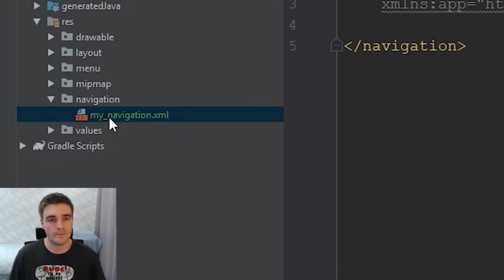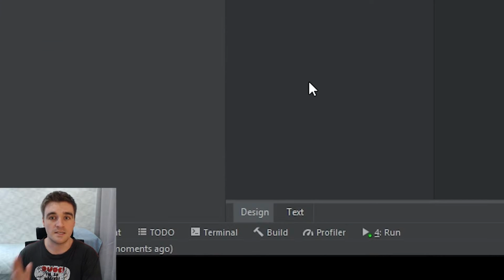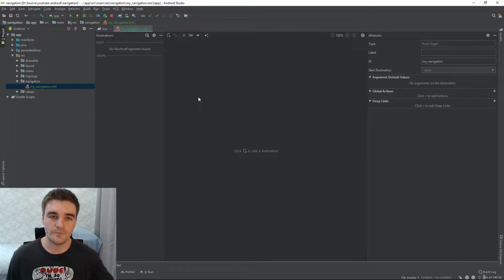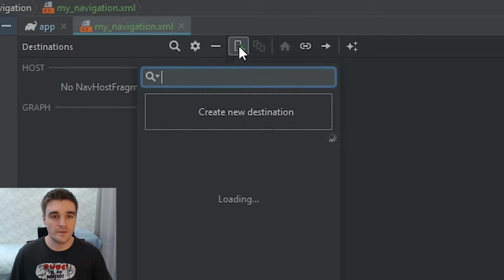navigation directory. And as you see, it has an XML version, much like layout files, right? They have an XML version and they have a design layout editor fancy thing. So we switch to the design view down here and we've got nothing so far. Now this is the part where we can add all of our different fragments and screens into the graph. So I'm going to go ahead and click the plus over here and we're going to add our main, the landing one first, because that's where everything starts, right?